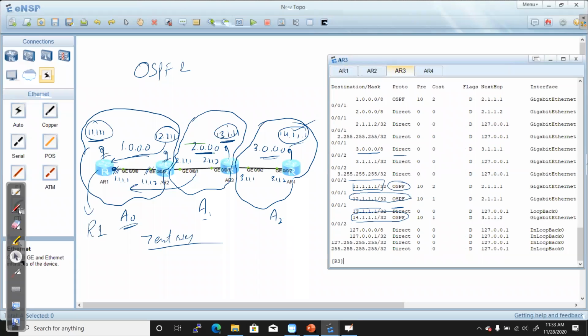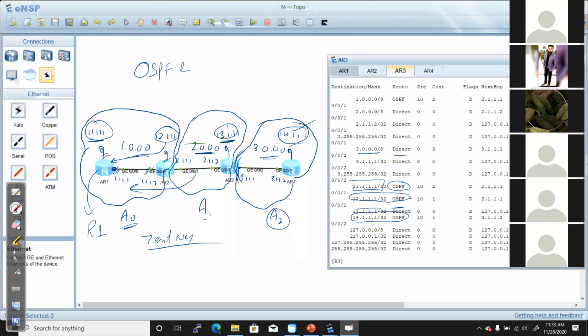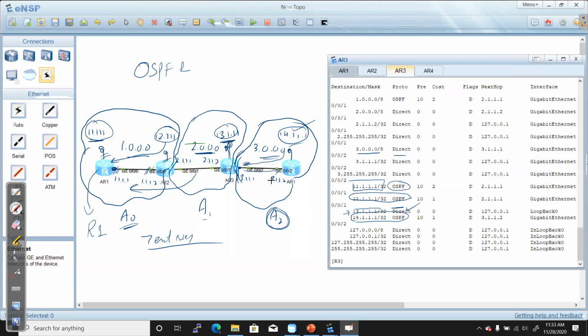But the point is, can you see this? This interface belongs to area 2, and because this belongs to area 2, they are exchanging the routes with each other, but only the routes which are in area 2. And 13.1.1.1 is the directly connected loopback of this device.